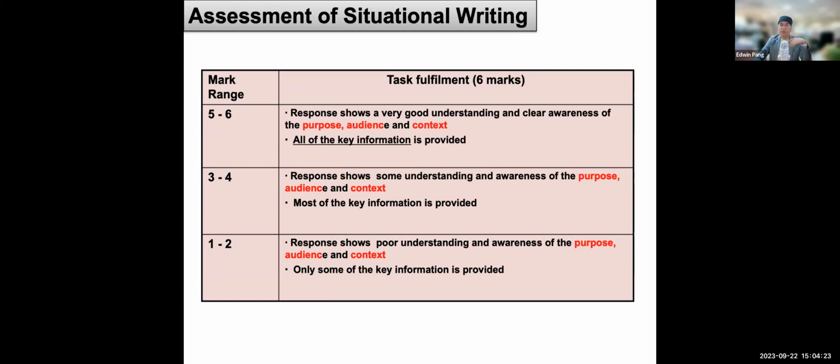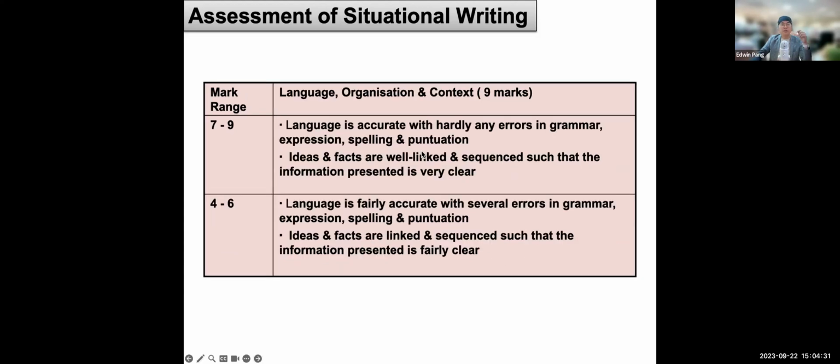To show you how I link it and what I do in the middle of an exam in order to help myself not miss anything, especially in the area of language, okay? So language, as you can see, is worth 50% more marks than the content. It's 9 marks, okay? Because it also includes organization, which means you must sequence your ideas and arrange them in a logical way such that the information comes across clearly to your audience, okay?